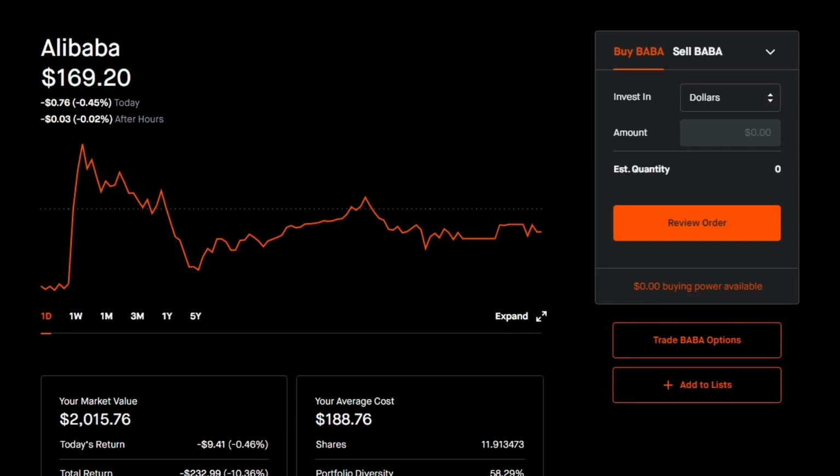So I've been dollar cost averaging. I know I said at one point that I stopped buying Alibaba, and the reason I stopped is because it was becoming a very large position in my single stock holdings, and I wanted to slow down the roll a little bit, build out my other positions, and then come back to dollar cost averaging into Alibaba if it remained cheap. In my opinion, it's very, very undervalued and cheap right now at $169. So I was like, let me build up some other things so that Alibaba doesn't make up such a massive part of my portfolio.